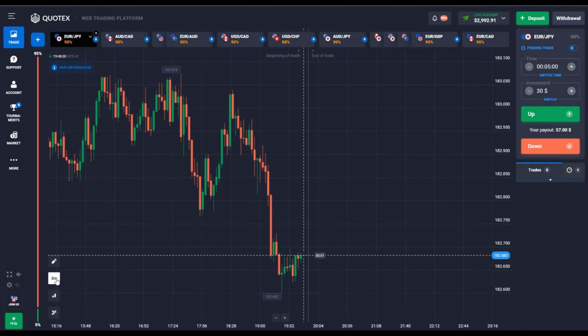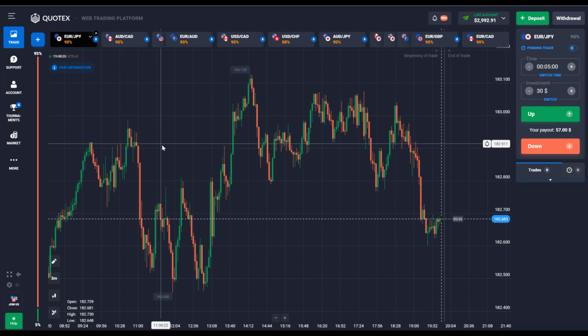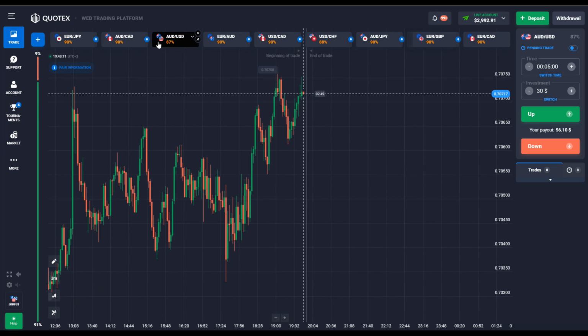And also signals on time frames from M3 to M5 usually. Sometimes I look at higher time frames if something is unclear to me. Let's proceed to the chart analysis. Let's see where we can open trades, where we can earn money.